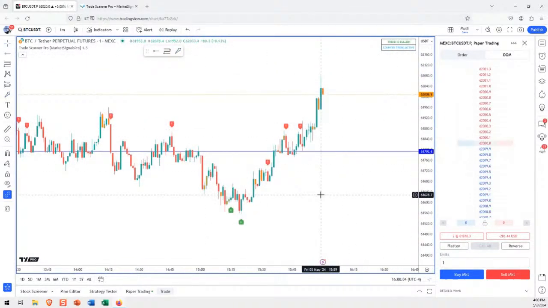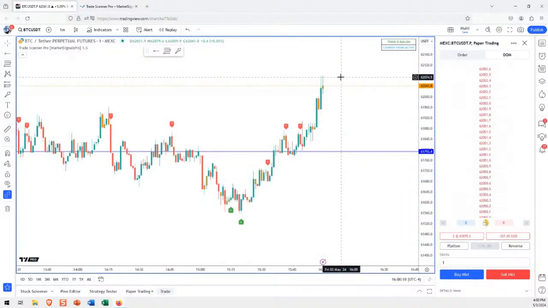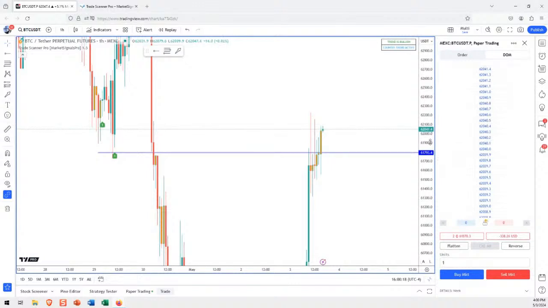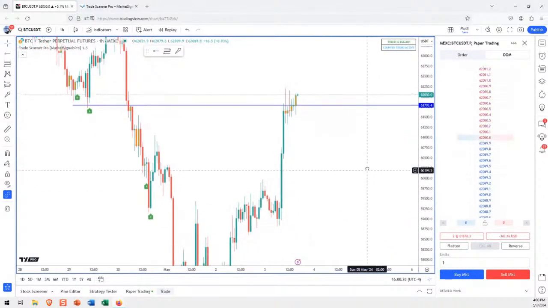So let's see what's going on with this Bitcoin thing. It is now 4 o'clock Eastern time. And this thing is rallying, and I'm short. Okay, let's look back now. Let's go to the hourly and see what is going on in the bigger picture here, because this thing is just not helping me at all. So look at this.